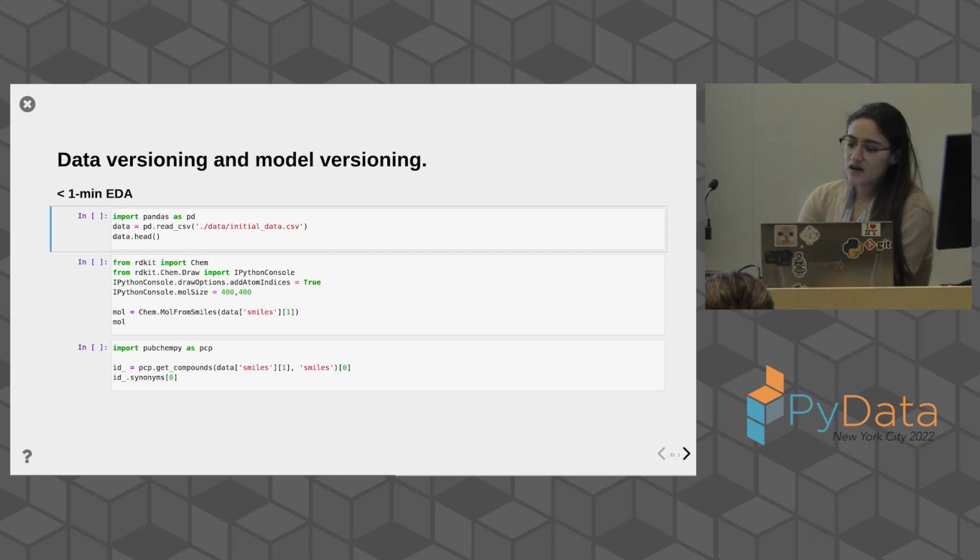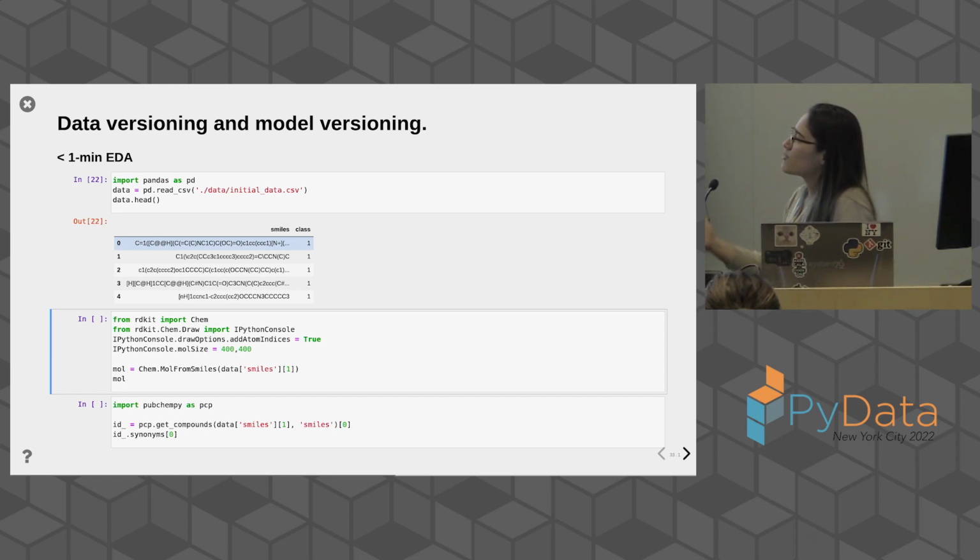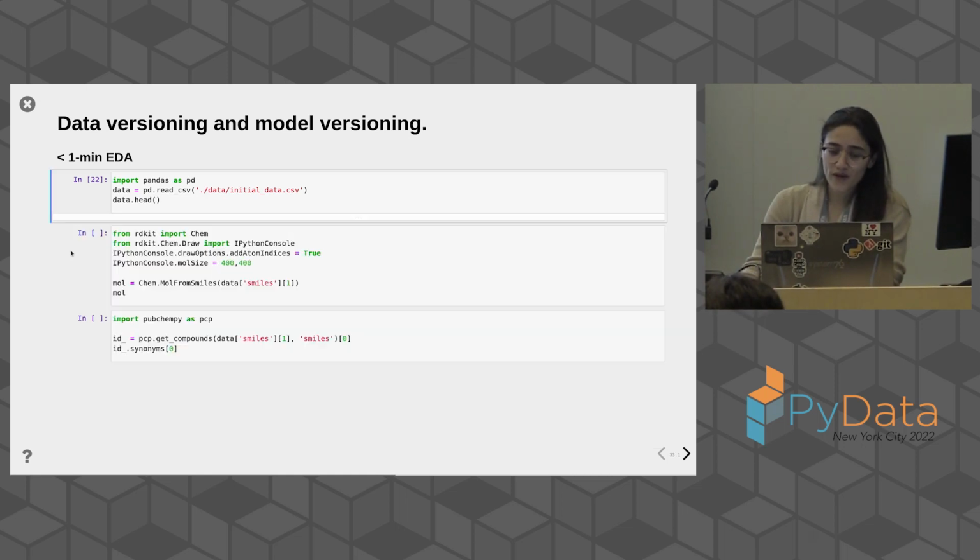And let's see, how do we do it? I'm going to do a very quick EDA, less than 1 minute, I promise. Essentially we have information with SMILES and class. SMILES are a string representation of a molecule that is human and machine readable. I think it came out in the 1980s, but it became more popular after 2007 with RDKit, a package for cheminformatics and machine learning. So our data are essentially SMILES and labels. That's all we have.